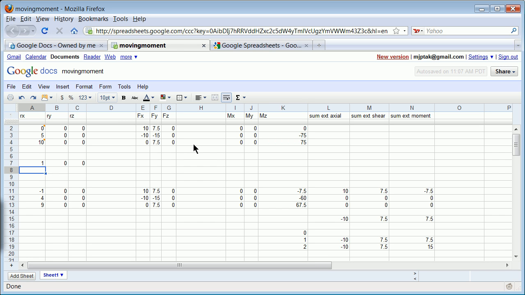So remembering that we're pulling off for data extraction, each one of these lines would effectively be one of the forces. And in this case, we also want to remember when we're doing this evaluation, you solve for the reactions and then you describe the reactions as just forces in your description of your system. So in this case, you see at 0, 0, 0 there is a reaction of 10 in the x, 7.5 in the y, and 0 in the z.